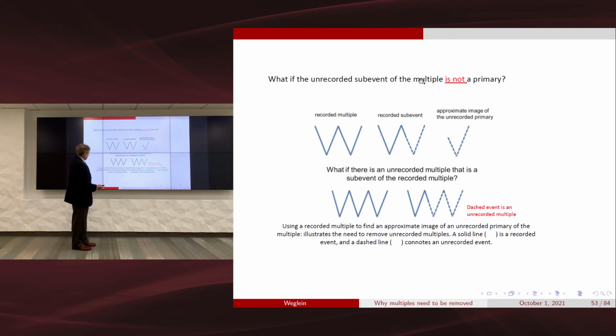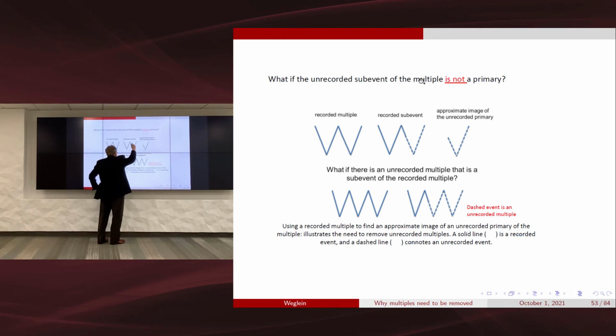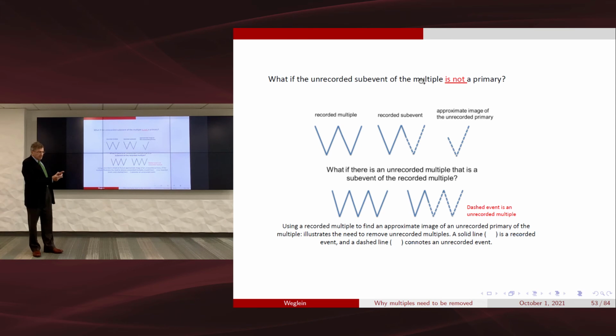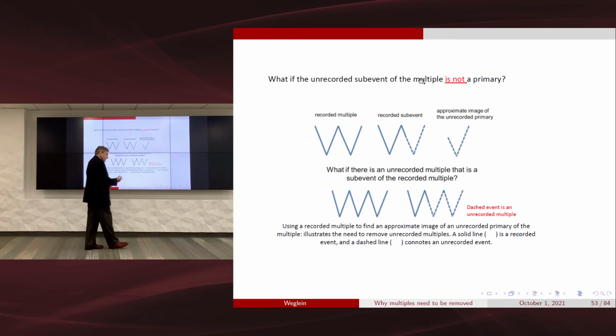So, first, this assumes you have a multiple. How do you predict a multiple? You predict a multiple by having subevents, recorded subevents. You look for combinations. So to predict a multiple, I would need to have this and this both recorded. Okay? So if you have a multiple that you can predict, it's useless, because if both pieces are in your data, the multiple has no use. It only has a use if one of its subevents is unrecorded. If one of the pieces is unrecorded, you can see that this is a multiple. Okay? It looks for combinations in your data.